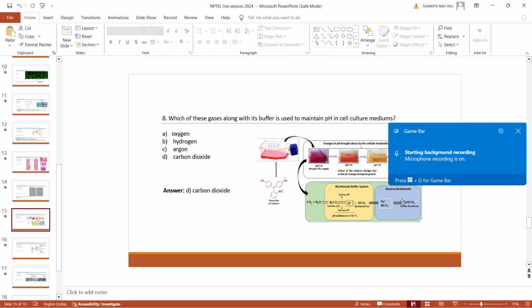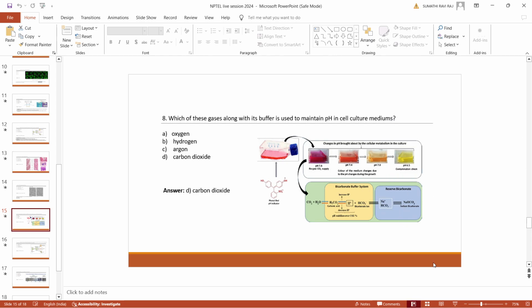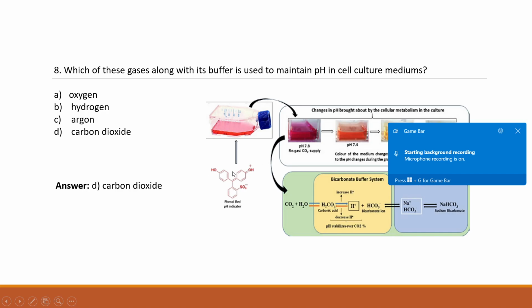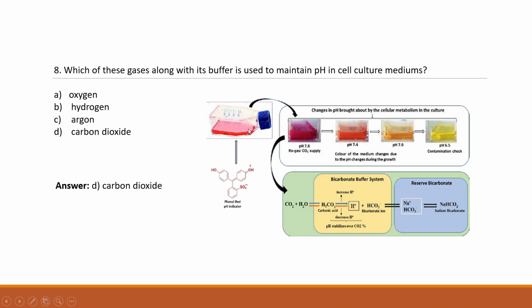Along with this, we have phenol red. Phenol red is an indicator dye, which we use in many chemistry titrations and all. So this will help us. How will we know? We have done all this. Okay, we have supplied carbon dioxide. How will we know that the carbon dioxide is getting pumped? We have sensors for that.